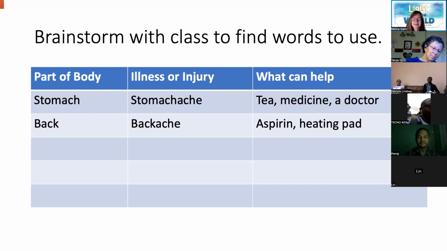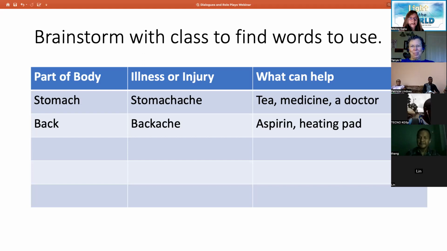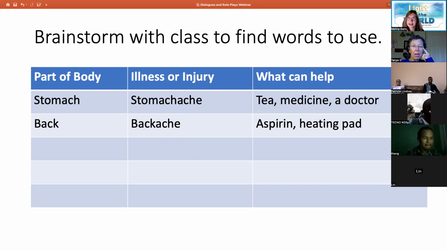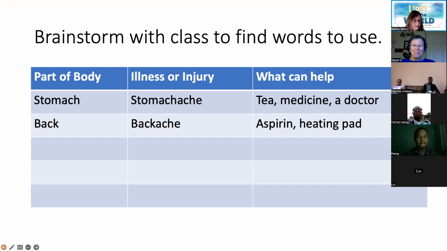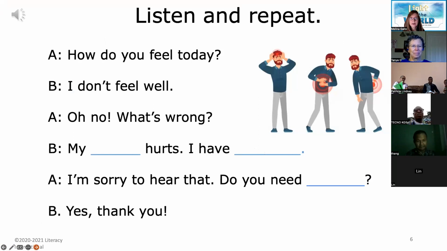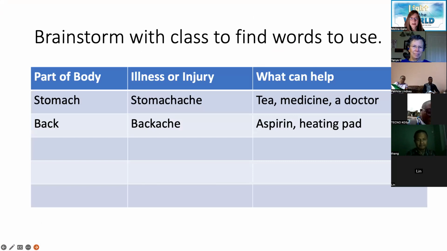The strangest one I ever heard was somebody said, in our country, when you have the hiccups, you take a piece of red thread and you put it in water so it's wet, and you stick it on your forehead, and that makes the hiccups go away. But people get excited about this, sharing their different remedies. So we can fill out this chart with the class. And then if they can't remember what to say, they can look at the chart and fill in those words. So that's another thing we can do with dialogues.